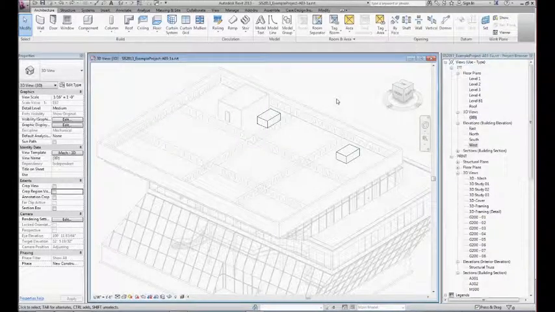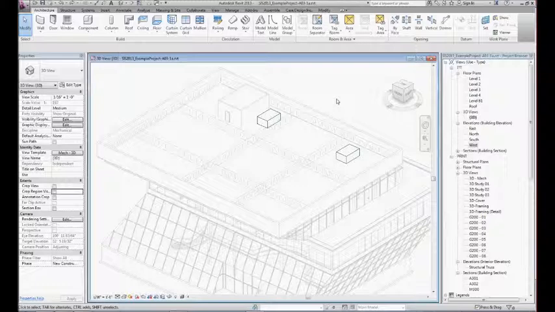Welcome to part 2 of the mechanical video tutorials. In the previous part 1, we looked at modeling mechanical equipment, and in part 2 we'll look at modeling mechanical duct risers. Part 3 we'll look at main branch duct. So right now we're looking at the vertical, the next one we'll look at the horizontal duct.